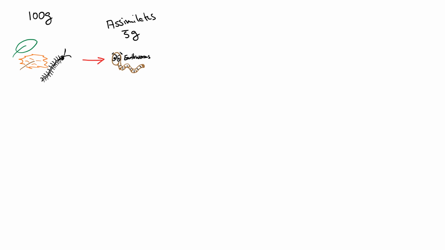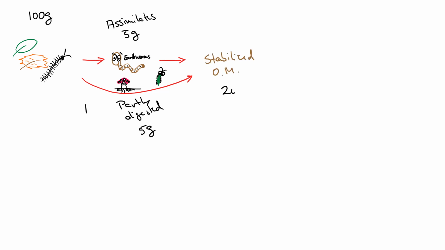So up until now, we haven't actually looked at the mass balance of the organic matter. If we were to start with about 100 grams of green tissue, dead animals, all the stuff that decomposes to form stabilized organic matter, we put it into the environment and we have earthworms and termites that are shredding and feeding on it, we'd find that they might assimilate about 5 grams of that organic matter, and then they would poop out some partly digested material, and the remainder of the 100 grams would go through digestion by microbes. So we'd have 5 grams assimilated in the worms, 5 grams partly digested, meaning it's partially immobilized by living organisms, and eventually we form about 20 grams of stabilized organic matter, which has lots of hydroxyl groups, high cation exchange capacity, adds to soil structure and soil water holding capacity and so forth.